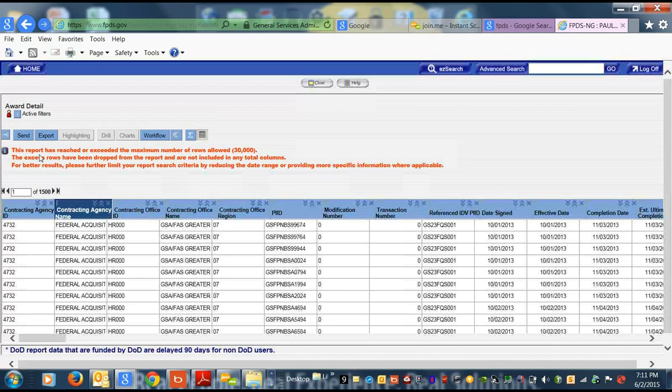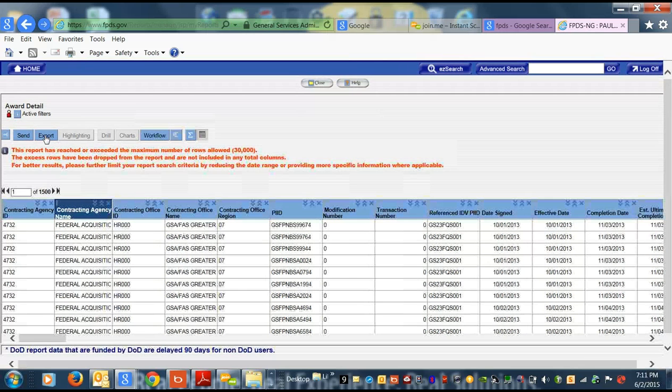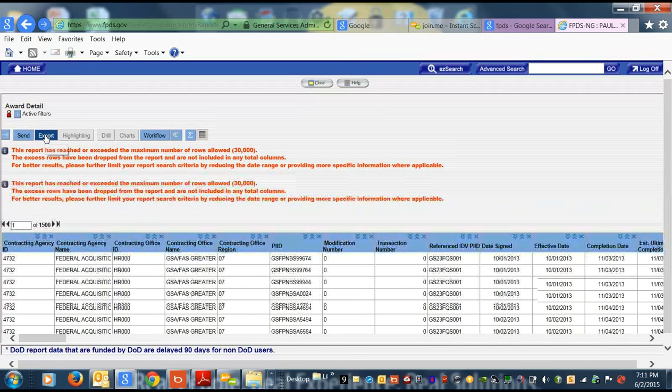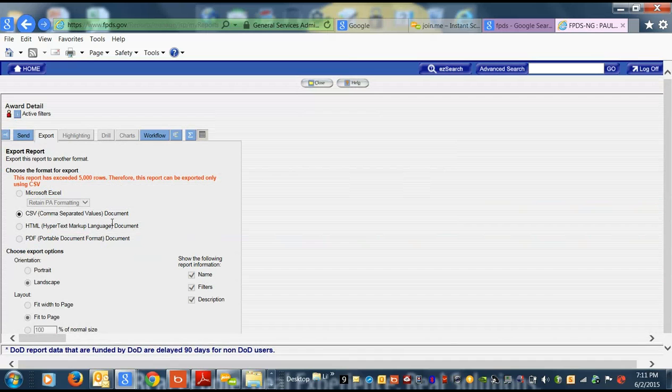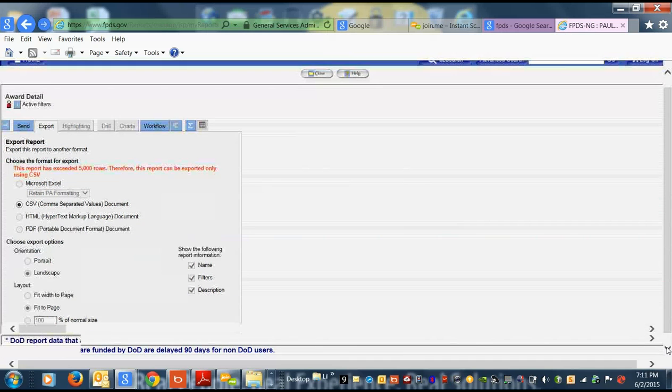I can do the same thing here. I'm going to export this into an Excel spreadsheet so I can manipulate the data. It's actually going to go into a CSV.